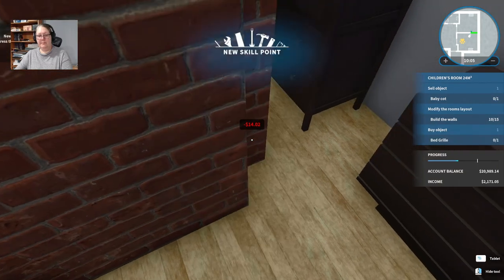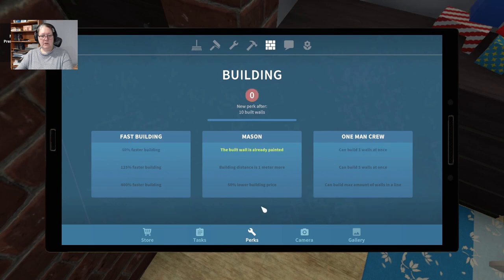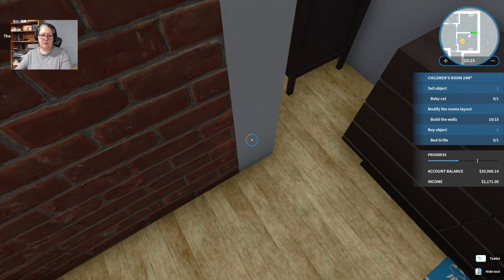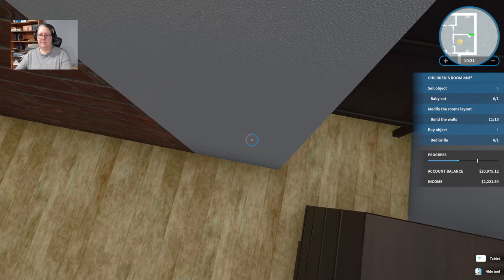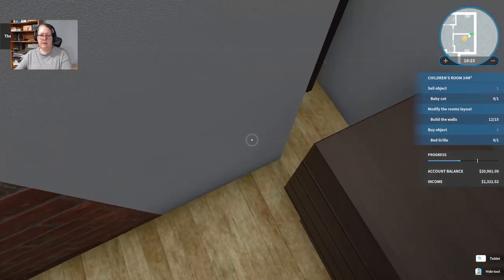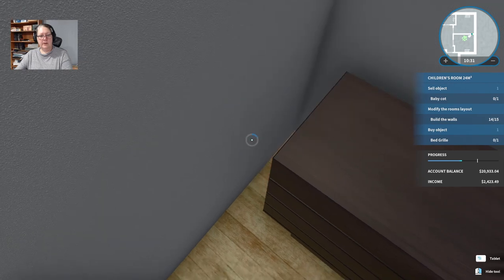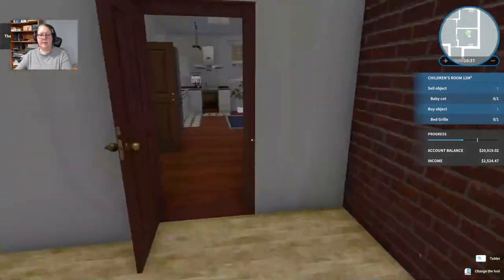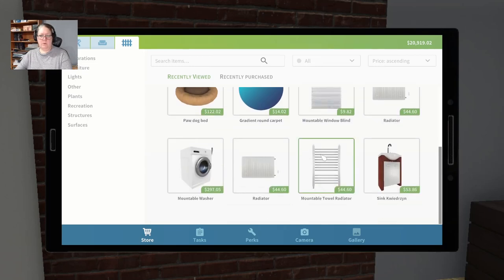For... yes, there we go. We're gonna have painted walls, which means I'm still gonna have to paint in this job, but in all the next jobs, I'm not gonna need to. Go there. There we go. Boom. Alrighty.